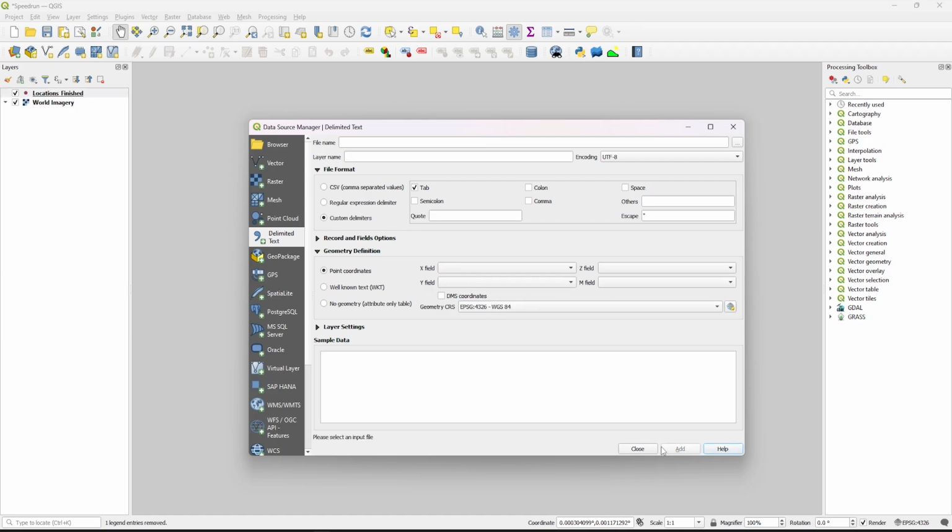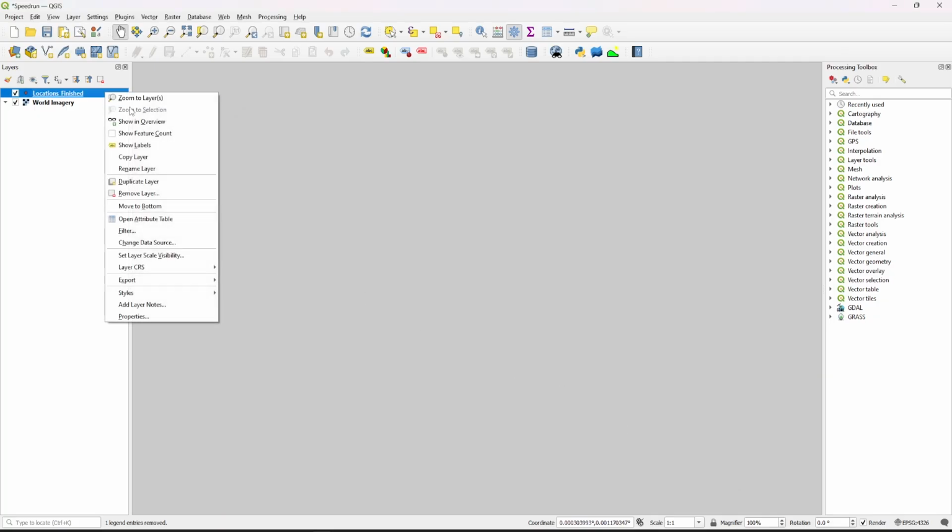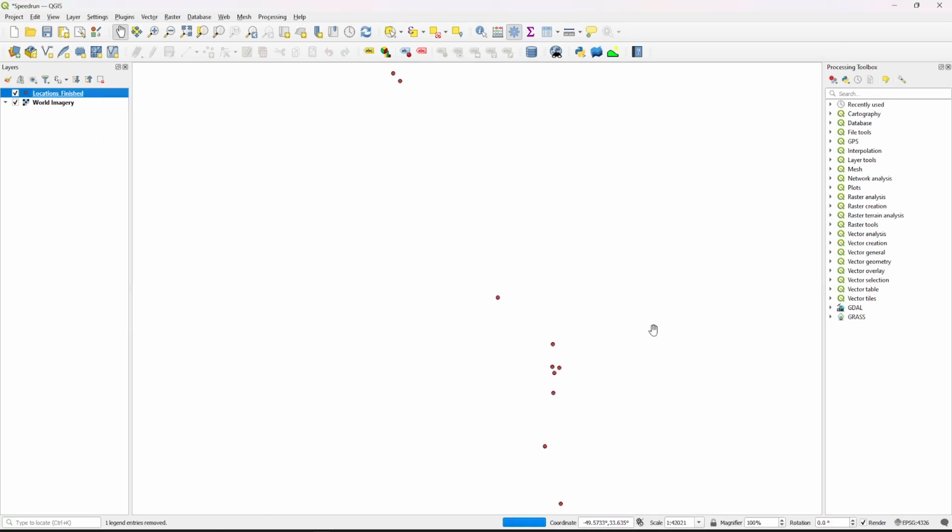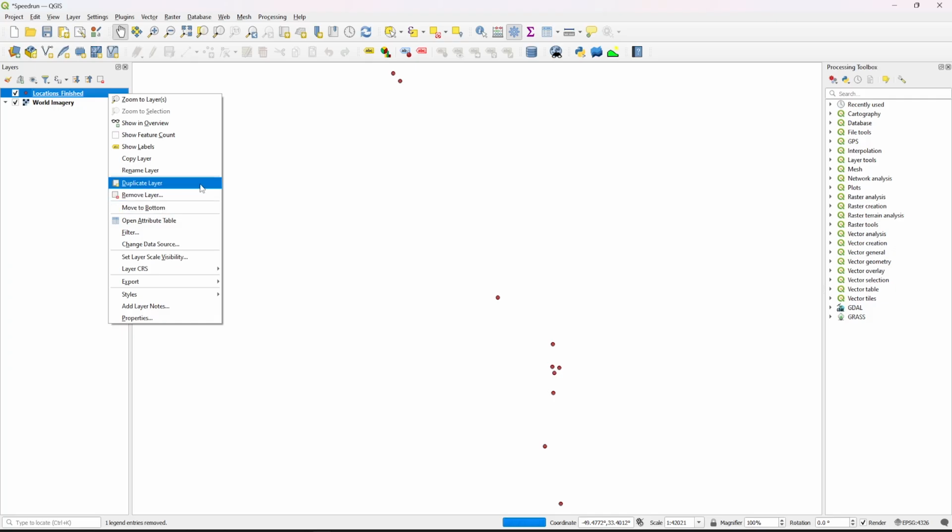Now, when we add the data, we're going to zoom to the layer, and we're going to see the data has been transposed. It's been rotated 90 degrees, and once again, we are on no known plane of existence. Not helpful to us, not useful. The lesson from this is make sure that your latitude, longitude are lined up correctly. Make sure that your projection is correct.